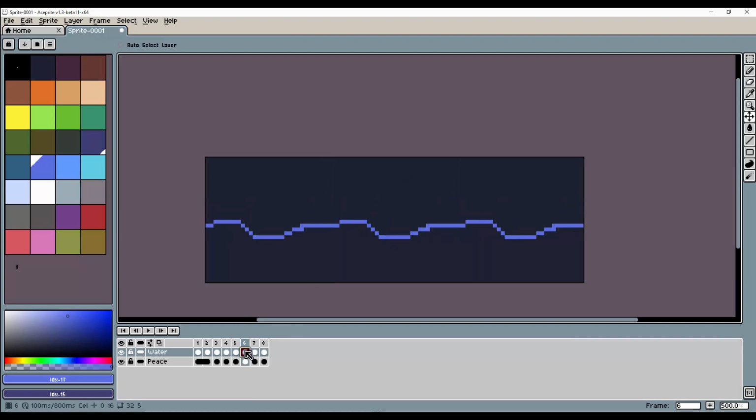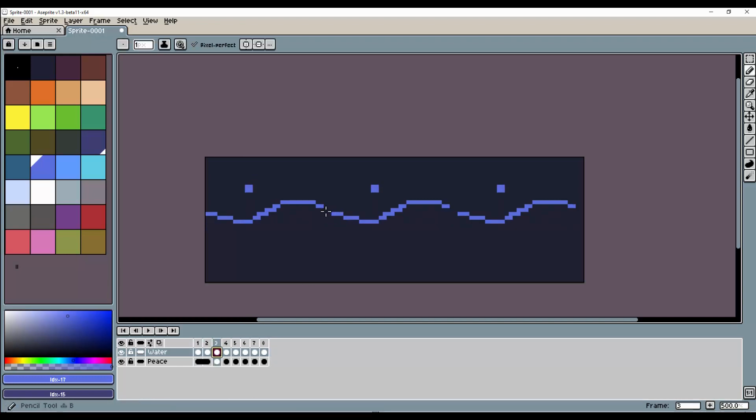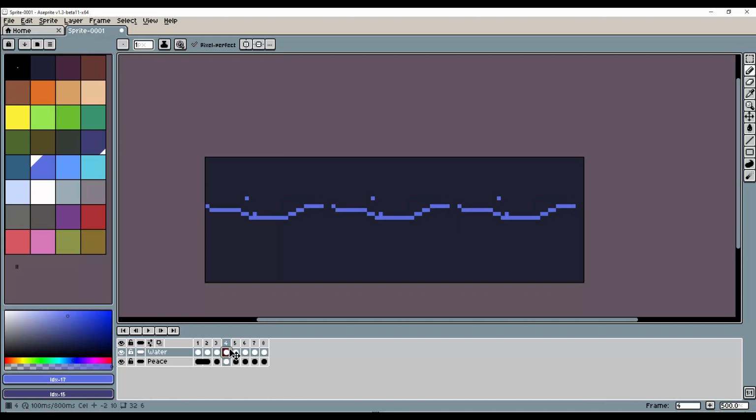Then slightly over here, slightly, and then this one's just like 1 pixel. Okay, I'm not sure if I like how these stay so close together, but we'll see what happens.